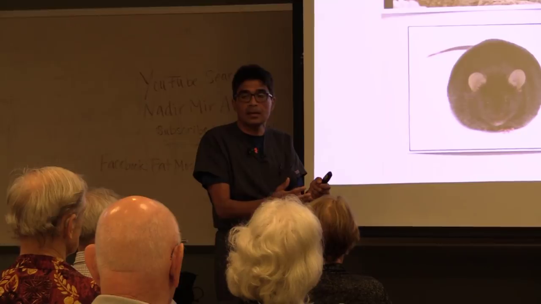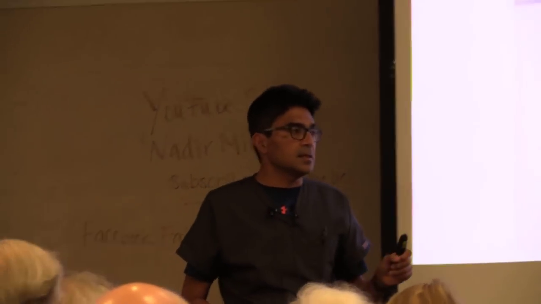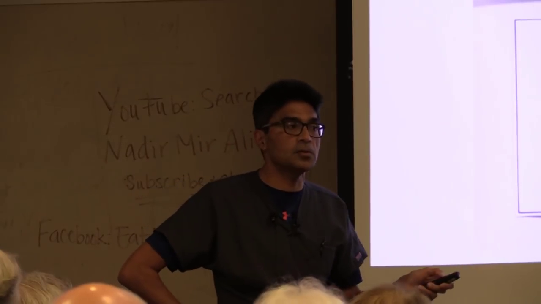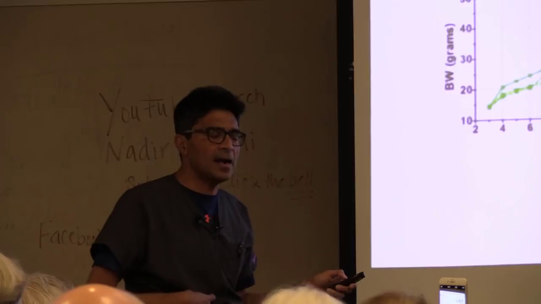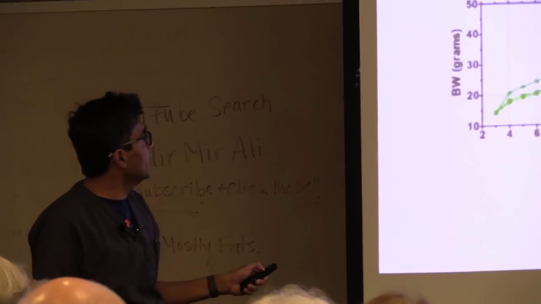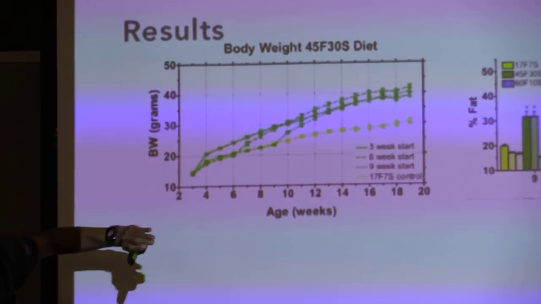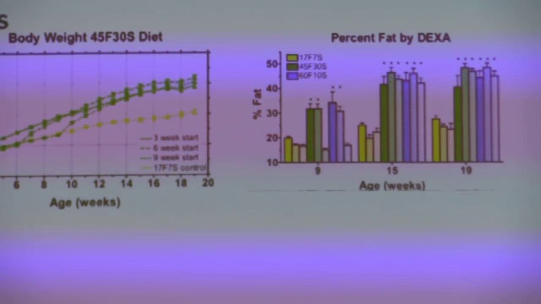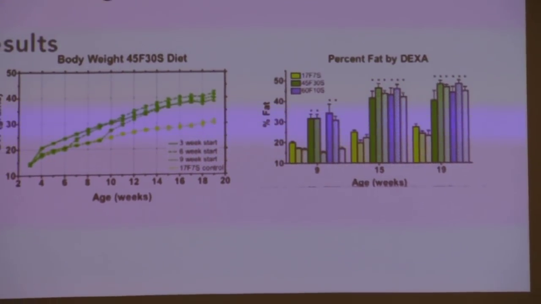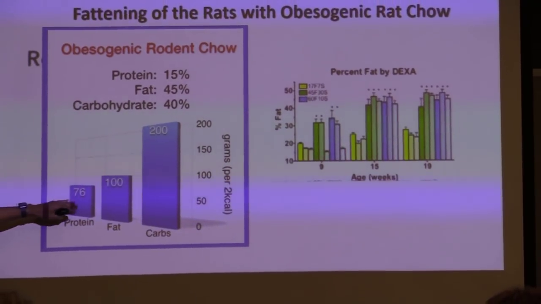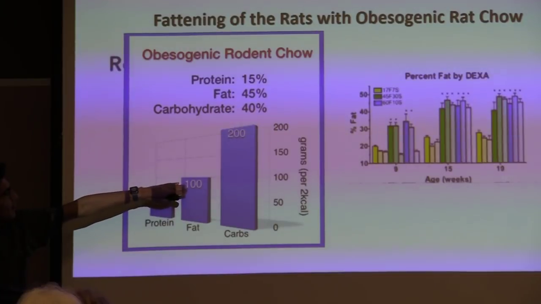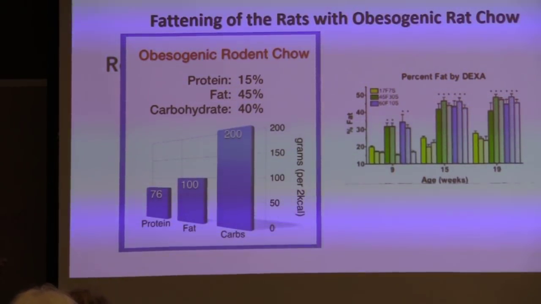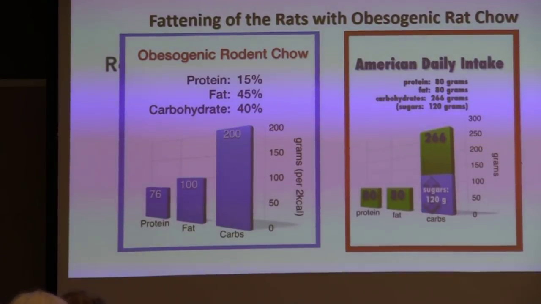We make a very expensive rat chow called the obesogenic rat chow — we feed this to rats so they get as fat as possible as fast as possible. By 20 weeks they have increased their body weight and body fat percentage tremendously. Looking at this rat chow, it is low in protein, moderate to high in fat, but very high in carbs — the total grams of carbs are double that of fat. This food is eerily similar to the standard American diet.